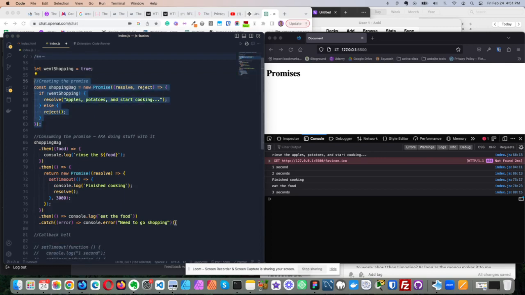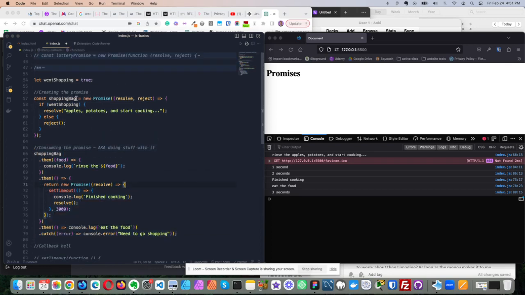So this is the promise being made, and this is where we do stuff with it in a sequential order. Up here, we have, here's my example, right? So if you get a shopping bag, there's sort of like an implied promise that you're going to put stuff in it later. And there is also the possibility that you don't put stuff in it later. Maybe you give it away, right? So resolve, you put stuff in it, reject, you don't.